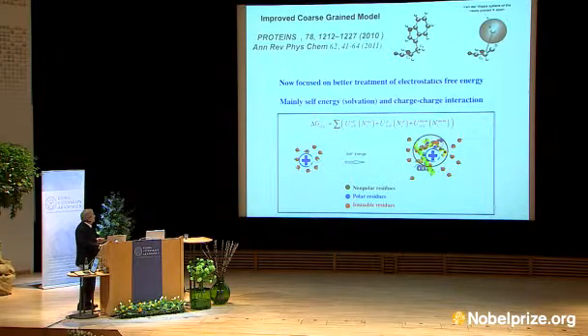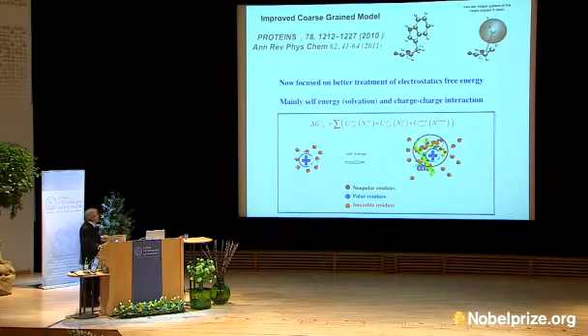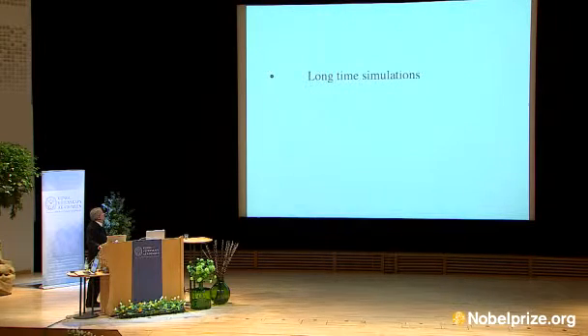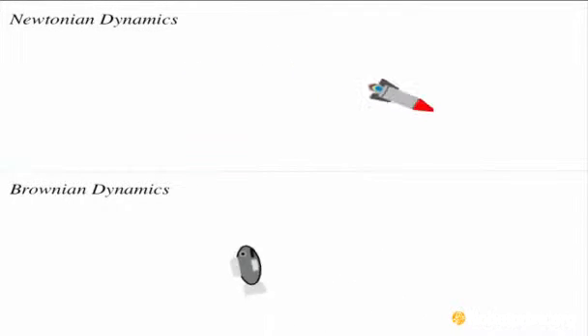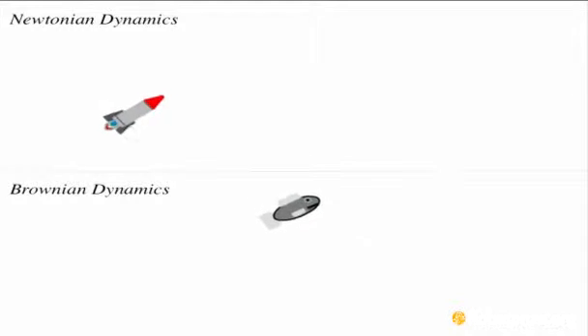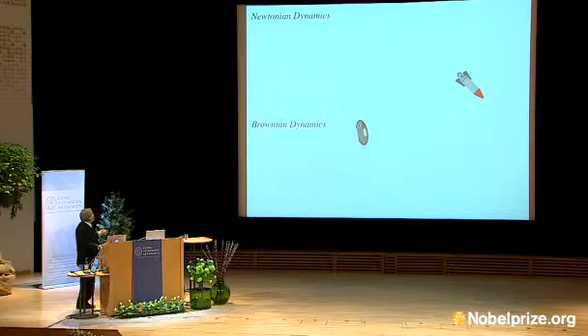In more recent years, we felt — learning from enzymes — that electrostatics is the key to structure–function correlation. We trained this initial 1975 model to give us reliable energies: telling charges how much it costs to move from water to the protein, and telling charges how much they like each other. We also have the question of how do we model reliably motions in very long time — milliseconds, even seconds. This is regular all-atom molecular dynamics.